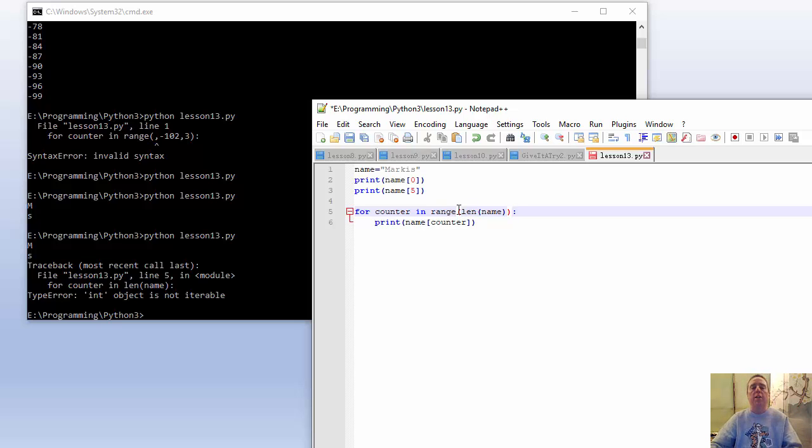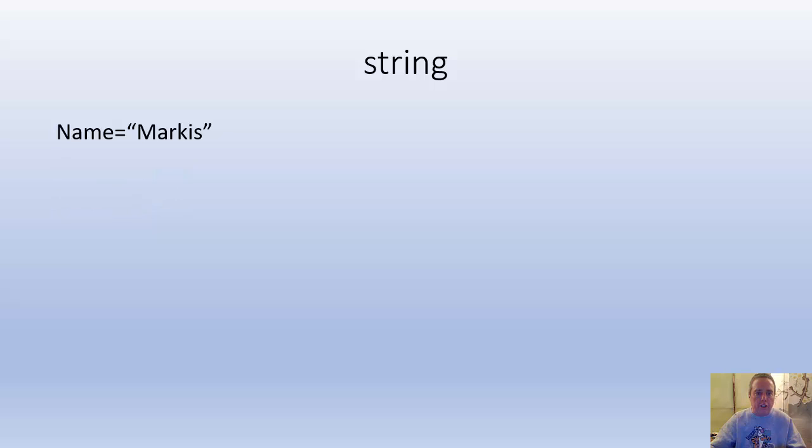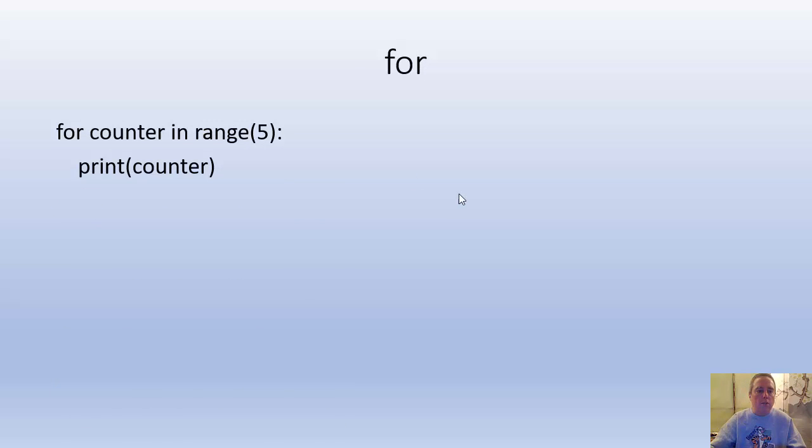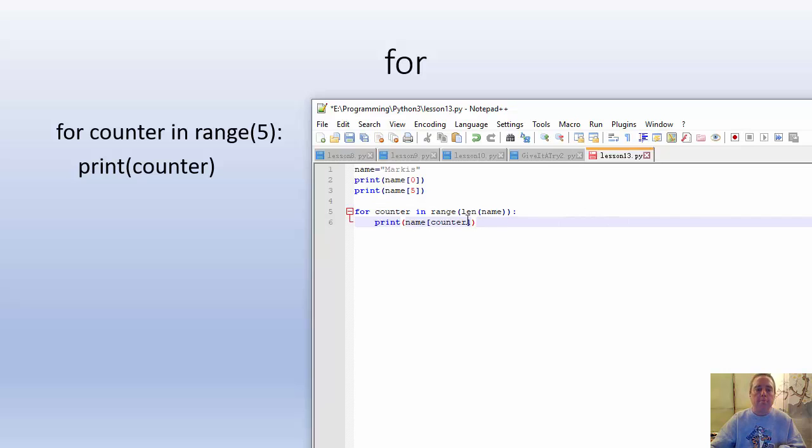Remember, the range is actually setting up going from 0 to 6. The length of the name is 6. So that's going to be like what we talked about earlier for the range. So, for a counter in range of 5. So instead of here, let's pretend I said 6. So instead of 6, we're putting in the length of my name. All right. So there we go.